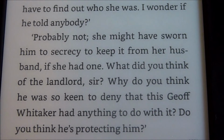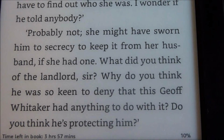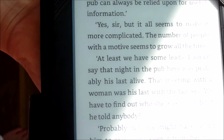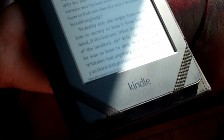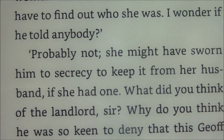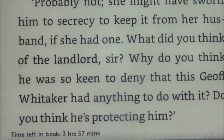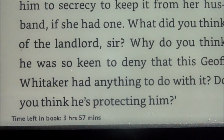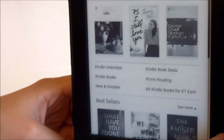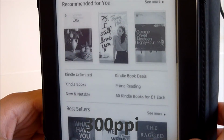Another good thing about this Kindle is it's anti-glare, so if you are in direct sunlight, you will still be able to read the text on the Kindle. So it's now in direct sunlight, and there you can see the page perfectly fine. I would recommend this to anyone who loves reading. It's small, lightweight, and you can carry it anywhere, so it's ideal for travelling. The resolution is only 167 ppi. If you want a more sharper, crisper display, then I would recommend upgrading to a Kindle with a 300 ppi.